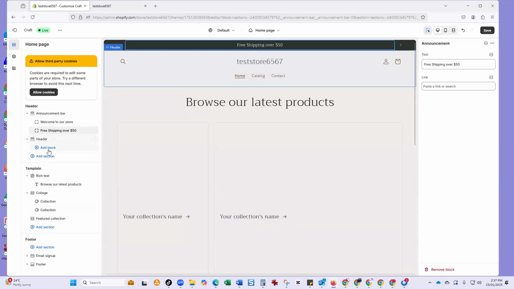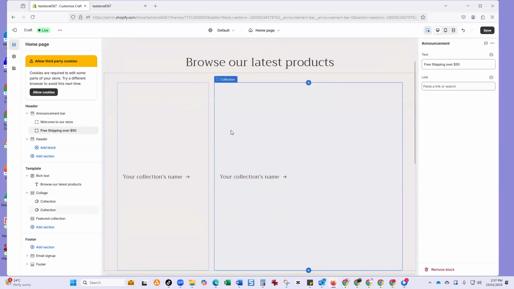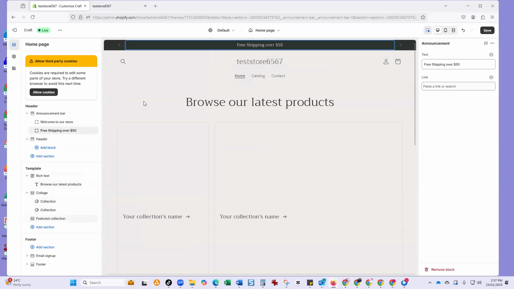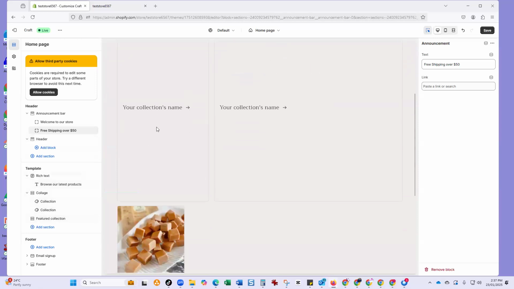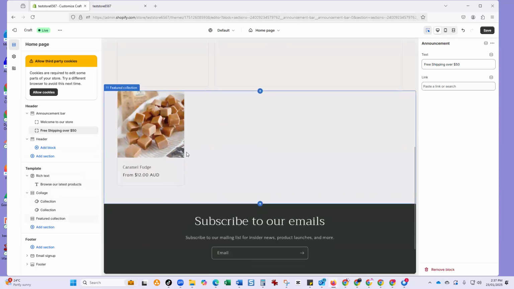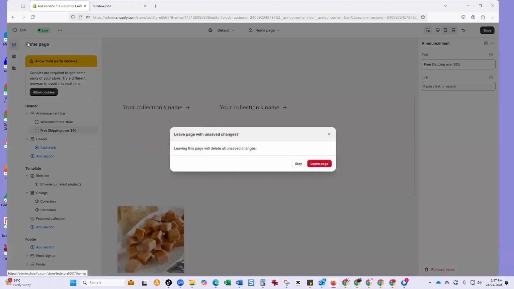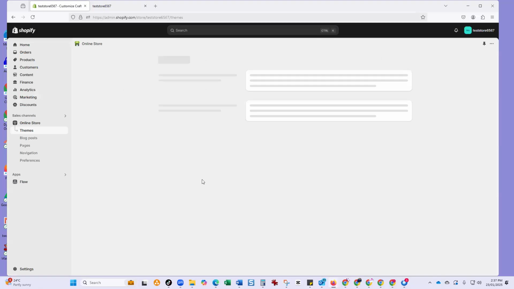Even within the header, I can't actually add an image. So I like the big header that was in Dawn, but I like the collections that are in here. So what we're going to do is exit the page, because I know I haven't saved it.